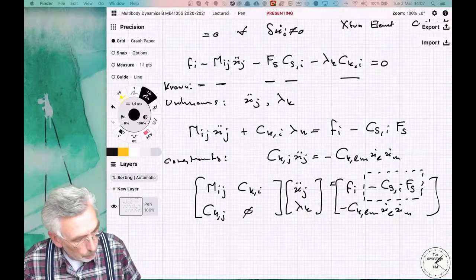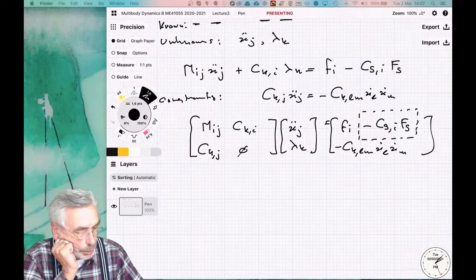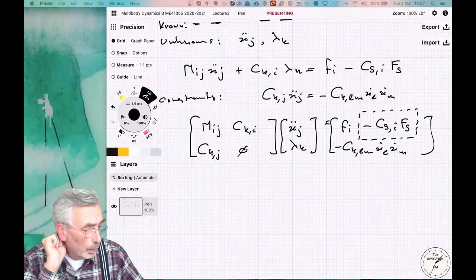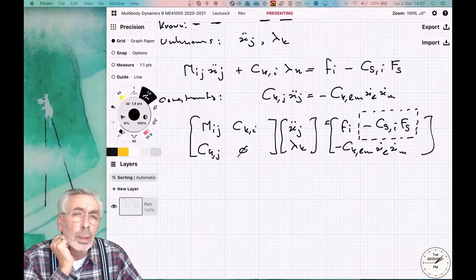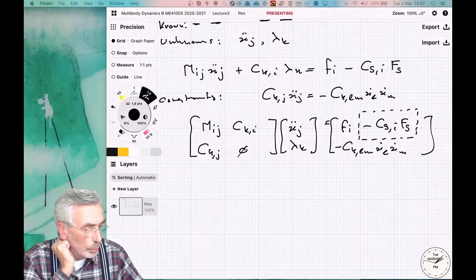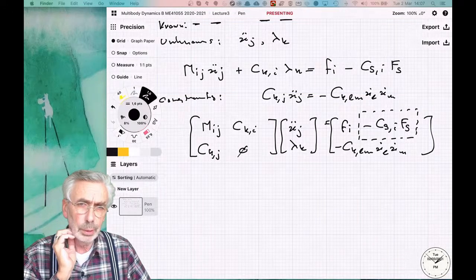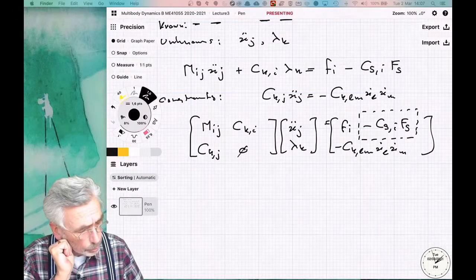So let's focus on that. What happens? What does it mean? Well, if we philosophize a little bit about this, what do we see? We see on the right-hand side that besides the applied forces, we now also have forces due to springs which are applied at the center of mass, but they are not applied directly. They are applied through a transformation. And that transformation is this Jacobian C_si, or in our case for the spring, the partial derivatives of the elongation with respect to these coordinates. Now let's draw a picture for that.